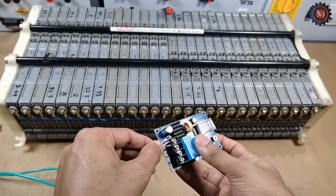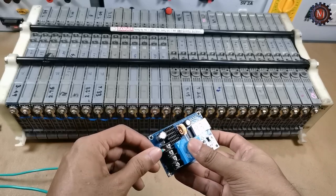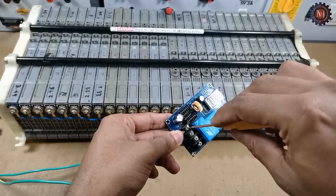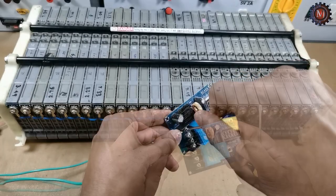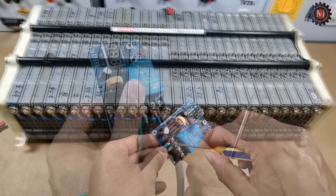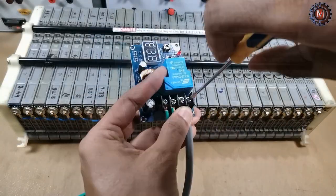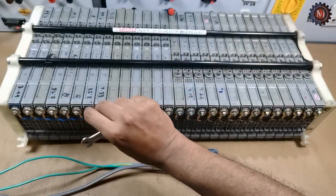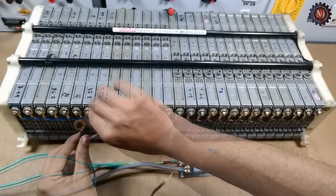Now I am going to connect solar output wires to the M04 module. This is the PV plus wire. This is the PV minus wire. Now I connect battery charging wires to the module. Now I connect the other side of the wire to the battery.